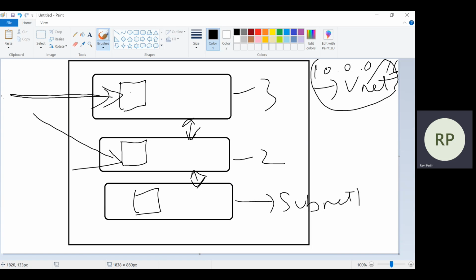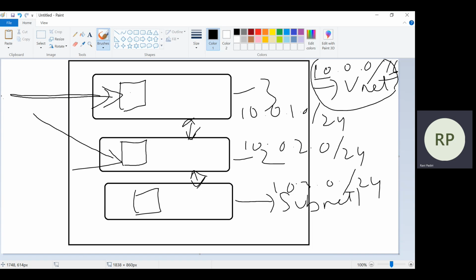So what we will do, this is /16, so only the last two octets would be changing. Here we'll give 10.0.1.0/24, 10.0.2.0/24, and 10.0.3.0/24.